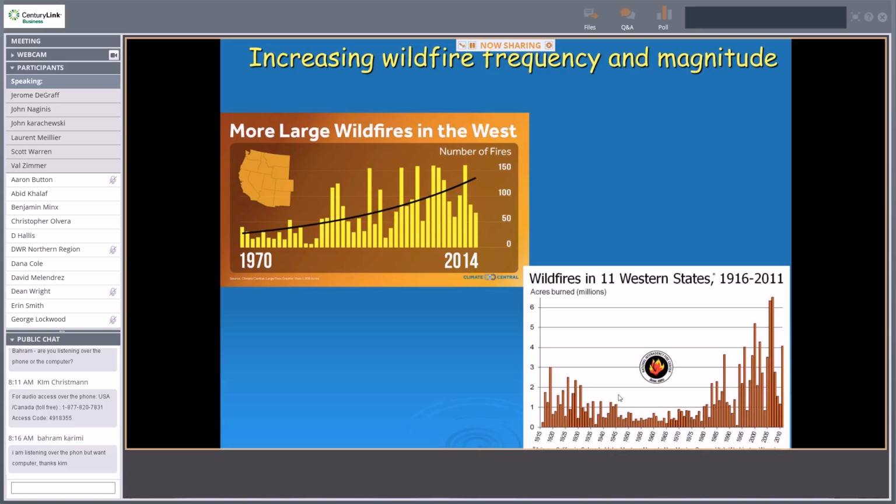So why are we having this? And why is this forecast continuing to be on the rise currently? Well, back in 1910, we had the Great Fire of Idaho and Montana, which was just one of a number of large ones in the West, and it generated, sort of like the last straw, a call for fighting fires and started the policy of trying to suppress every fire that started here in the West. Most of that fell on the shoulders of the Forest Service, but also other land management entities like the Park Service and the Bureau of Land Management.